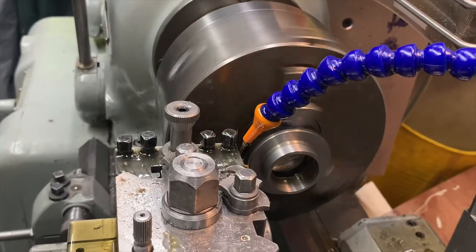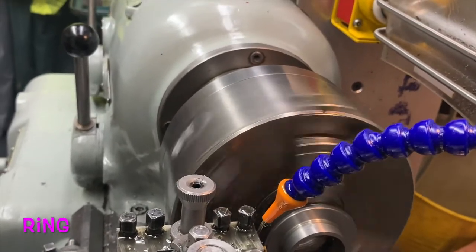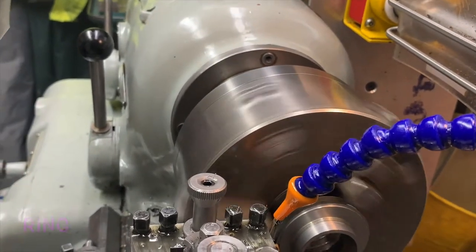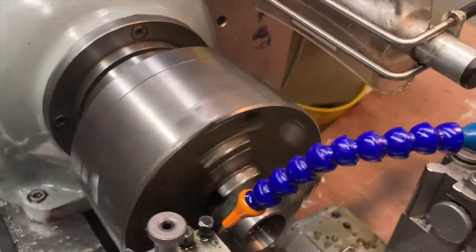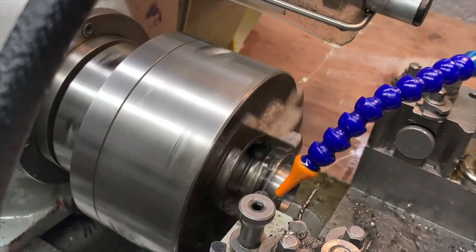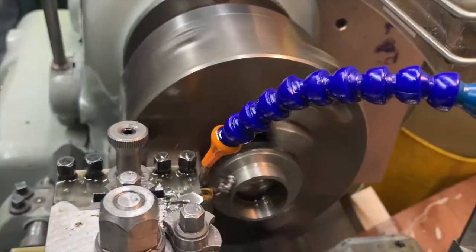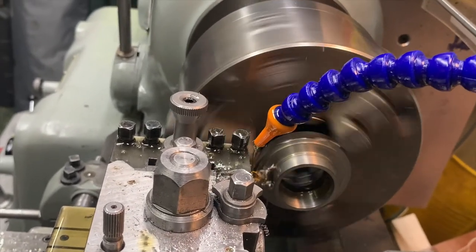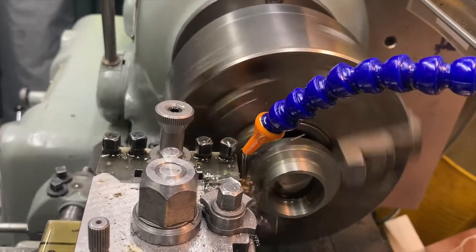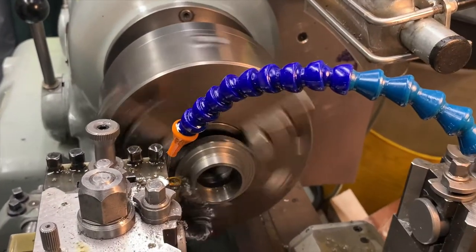Okay, so we're just making this little bushing up on the lathe. It's been coming out of a tiny piece of stock. I've got a bit of coolant going on. I've got my hand on the trip, by the way. I can knock it off. My foot can kick the safety out.